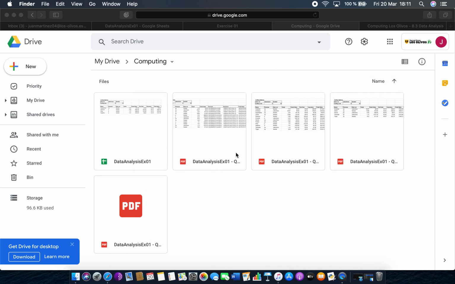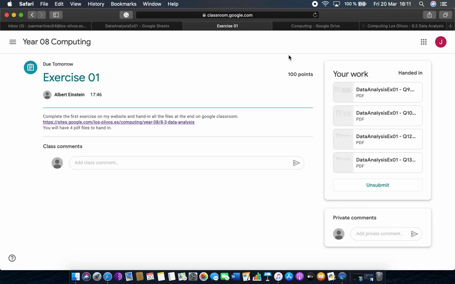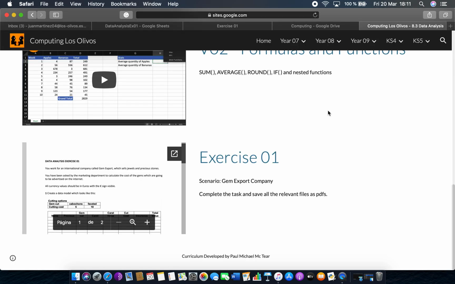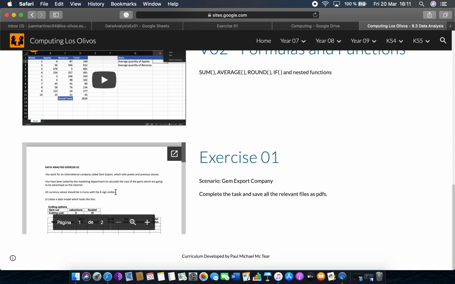Okay, so that's how these exercises will work. We'll probably do 1 or 2 more before I then give you a couple of ones to try by yourself. But they will all be posted, as I say, within Google Classroom, and that's where you hand them in. But you will see the exercises in here as a PDF document on my website.